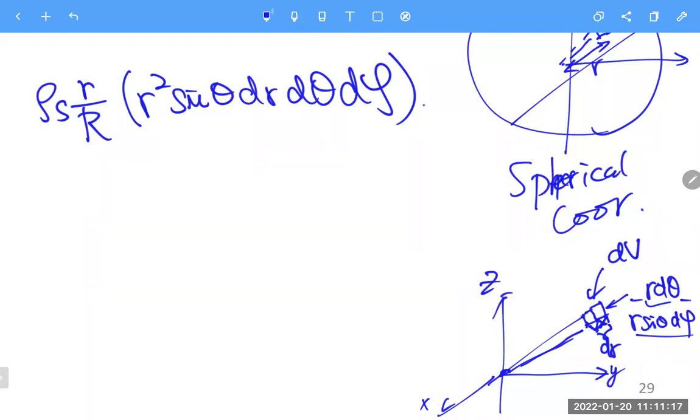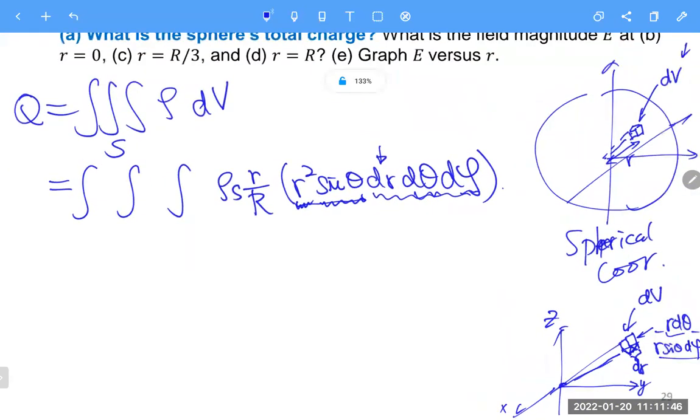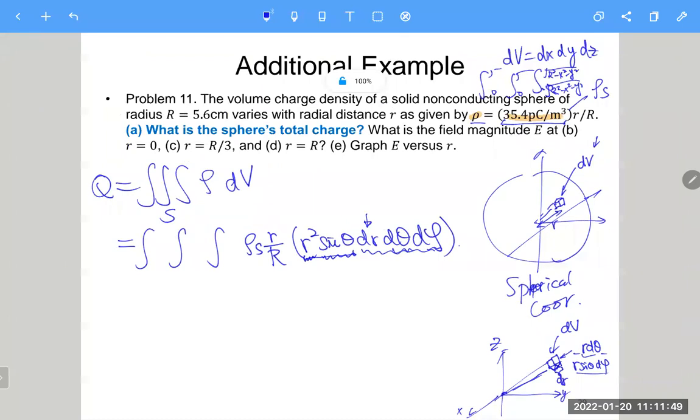When we multiply all these three terms together, it will be this term. If you want to go more rigorously, you just go to the Jacobian, and then you know why there are these terms here. Simply speaking, when you consider the dimensions, this is the length, this is an angle, this is an angle. So to complete the three-dimensional volume, we need these dimensions. But why do we get this? Just go to the Jacobian matrix.